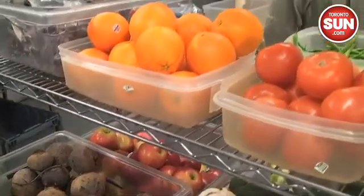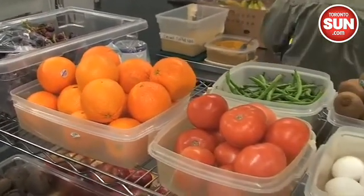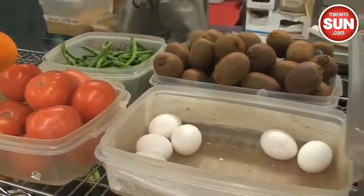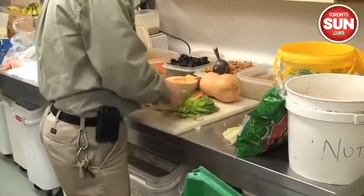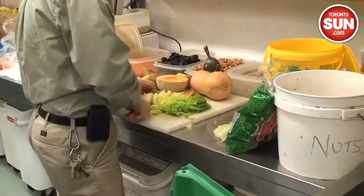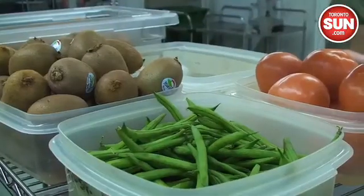We have a system where all the diets on any given day that we produce is labeled with a particular animal or group of animals, area, and usually the weight. We feed approximately 6,000 animals on a daily basis, upwards of 400 to 500 different diets routinely. We have many different diets we produce, fresh produce diets, approximately $2,000 to $3,000 a week in produce.